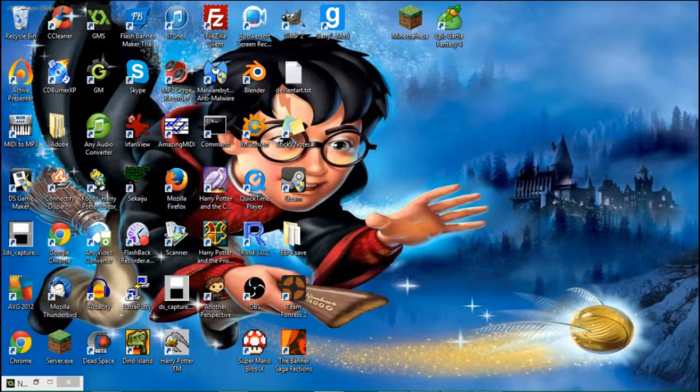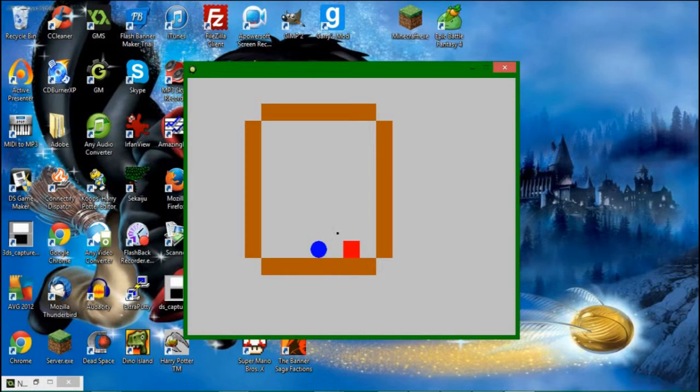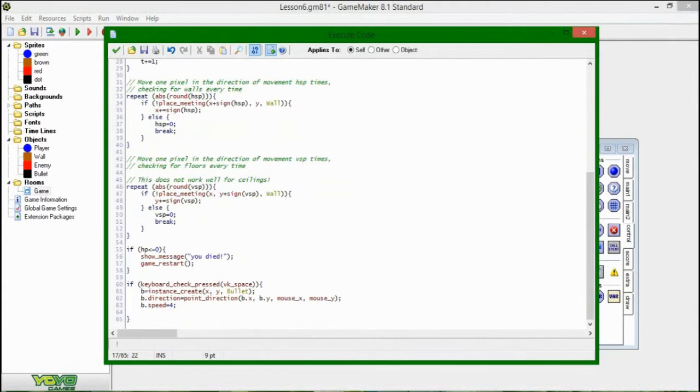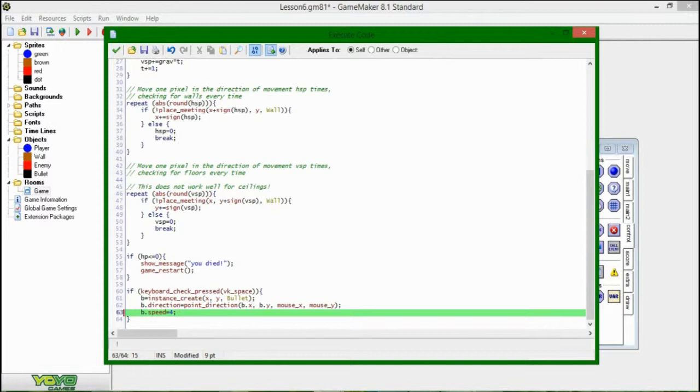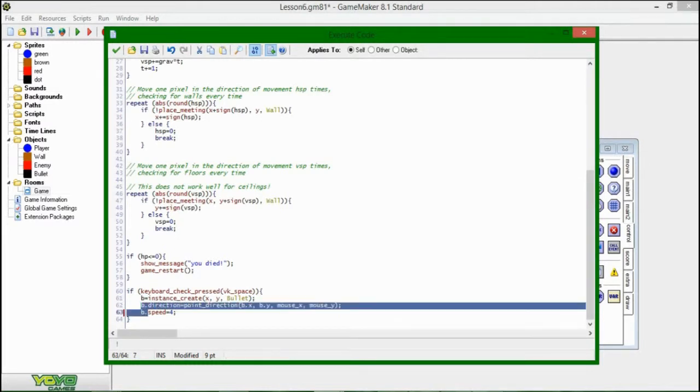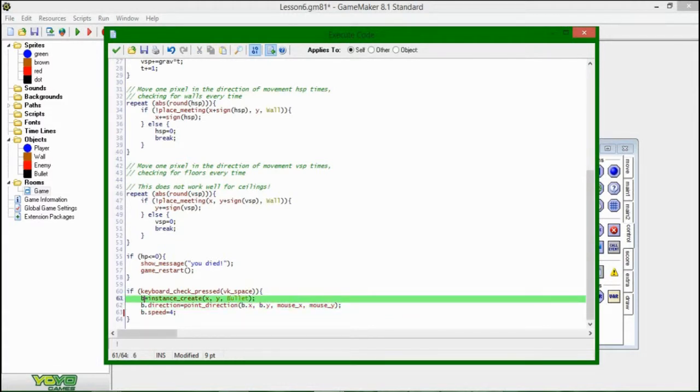So now, when I play the game and I hit the space bar, they go off flying in their individual directions. That looks really hypnotic for some reason. I'm going to stop that. So that's a really important part of Game Maker. You will be using this if you make any game that's more complex than, say, running around and maybe jumping on an enemy. This is a really powerful element of programming that's really good to know how to use, and also when not to use, because sometimes you do want to say just bullet.direction equals whatever.